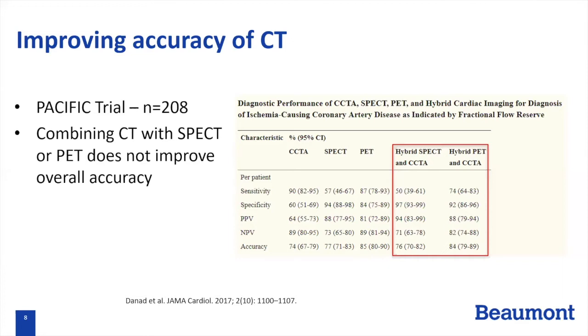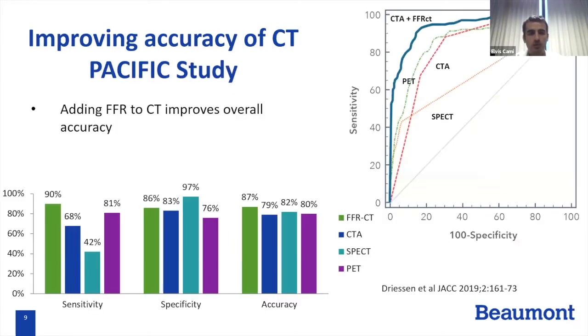So they said, well, if we do a CT and we do an MPI, a stress test, that's going to be great because we're not going to miss anything, and then the PET, the SPECT is going to be specific. Well, in the trial, it didn't really work out that way. When you combine the CT and the PET, essentially you got a mediocre, an average result of both of them. So you weren't as specific. So that's kind of what this trial shows.